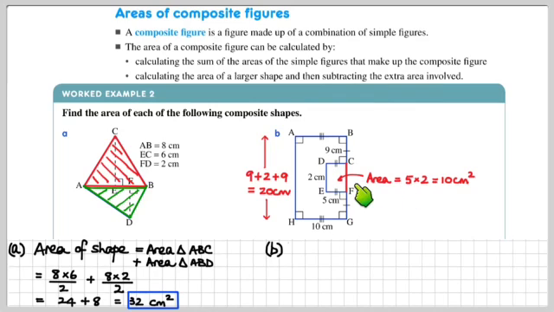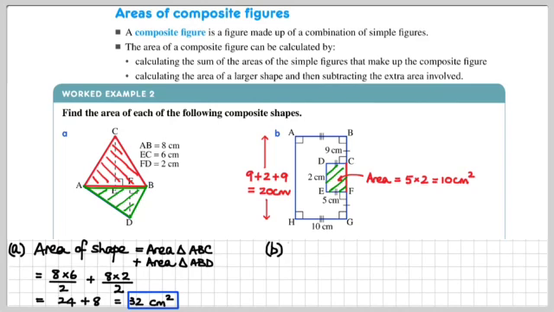Let's just work this out. That's 2 there, and this one's 5. It's very badly drawn because the 5 looks to be less than the 2. However, we'll just go with it. That double dash, I presume that means 5, goes with the horizontal side there with the double dash. So the area would be 5 times 2, which would be 10 square centimetres, wouldn't it? Now, why did I work that one out?